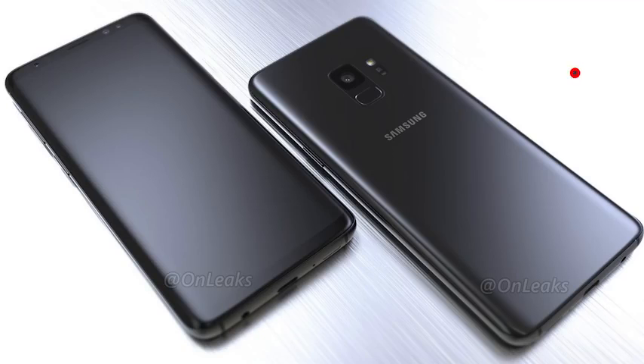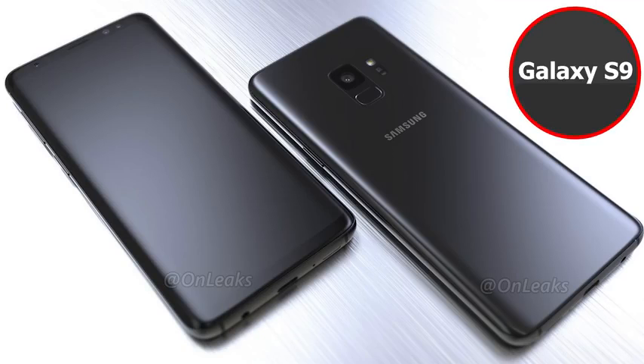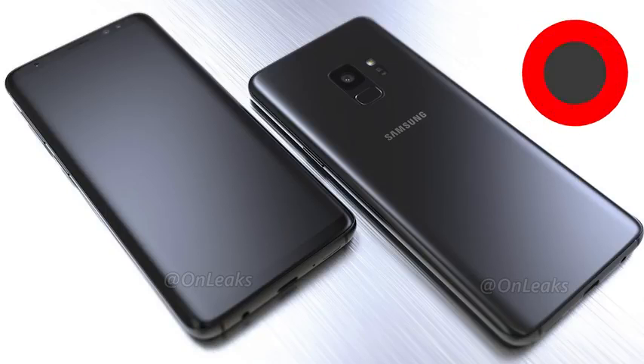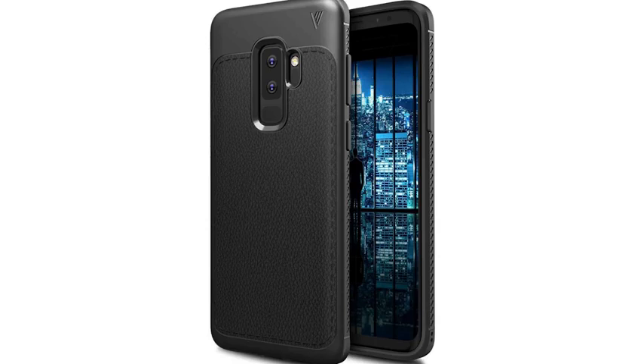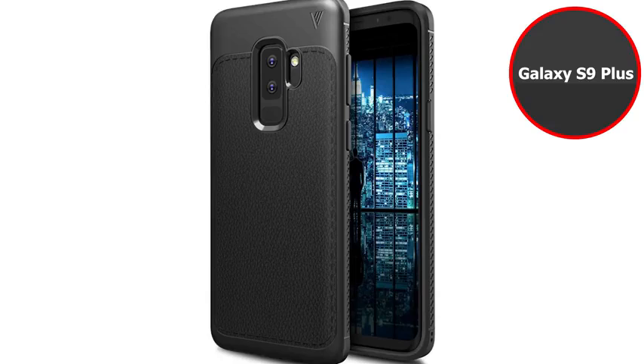There are a couple of awesome features that will be coming to this device. Now we've seen leaked renders for the S9 and S9 Plus — there are a couple of changes, but all in all it still looks very similar to an S8 and S8 Plus. The biggest changes from Qualcomm come around with the back of the device, where the fingerprint sensor location is now centralized — thank God — and the S9 has a different camera module than the S9 Plus. The S9 has a single camera module, the S9 Plus has a dual camera module.